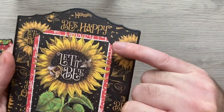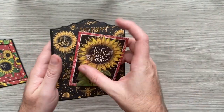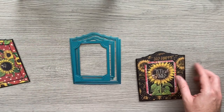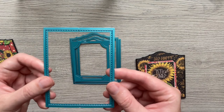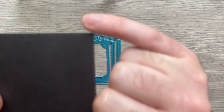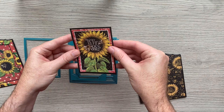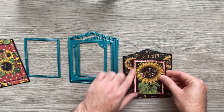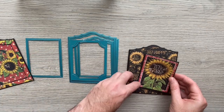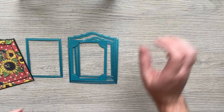And as you can see, I used it on this one. You can see the curves there. This is one of the 3x4 journal cards from Graphic 45, and it just fits perfectly inside. But you do get a little mat and layer one as well, so you can make your own little journal cards. And I've cut one ready here with some nice stitching around the edges. So you can stick it on there and then put it in. You can have a nice black border as well, probably show it better in the coloured ones. So I'm going to use that as well on this book. So let's put that away for now.